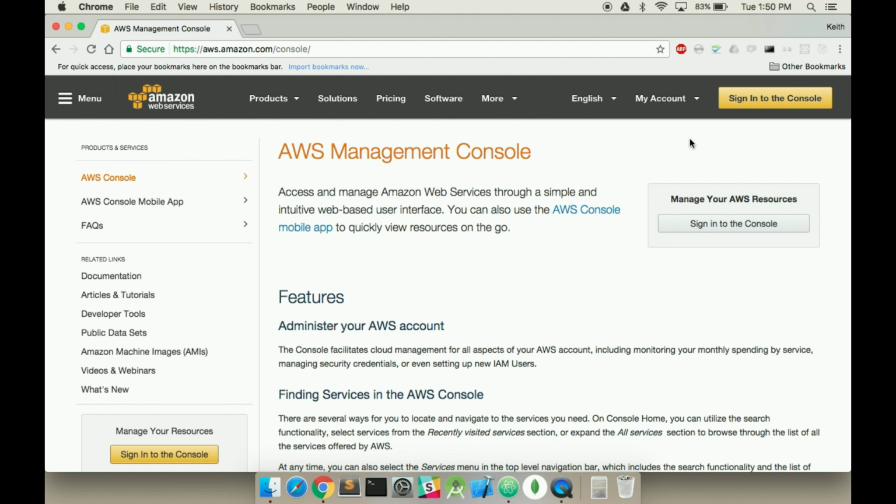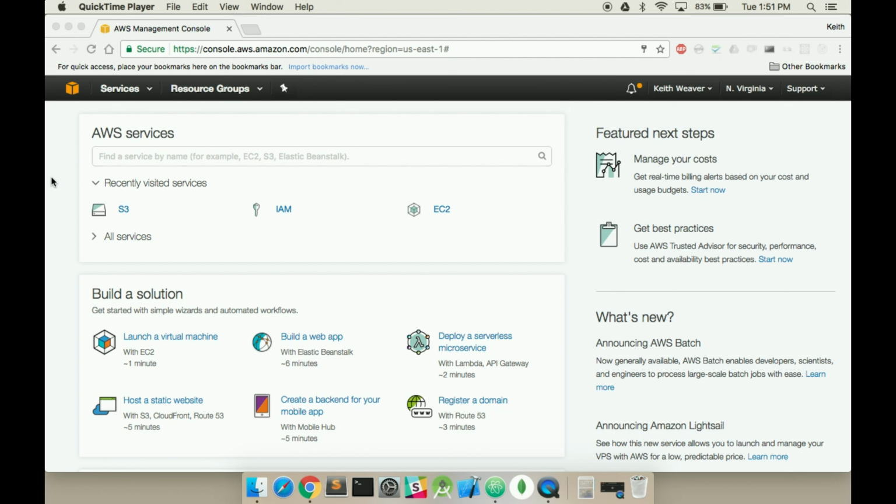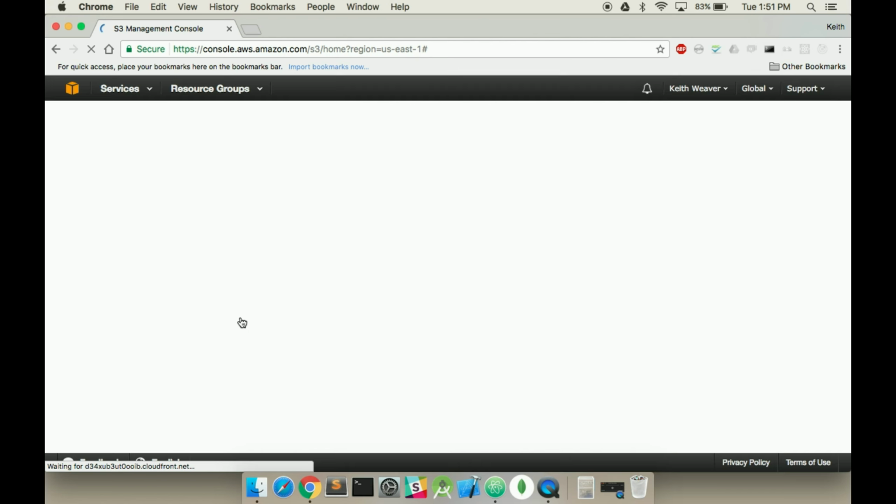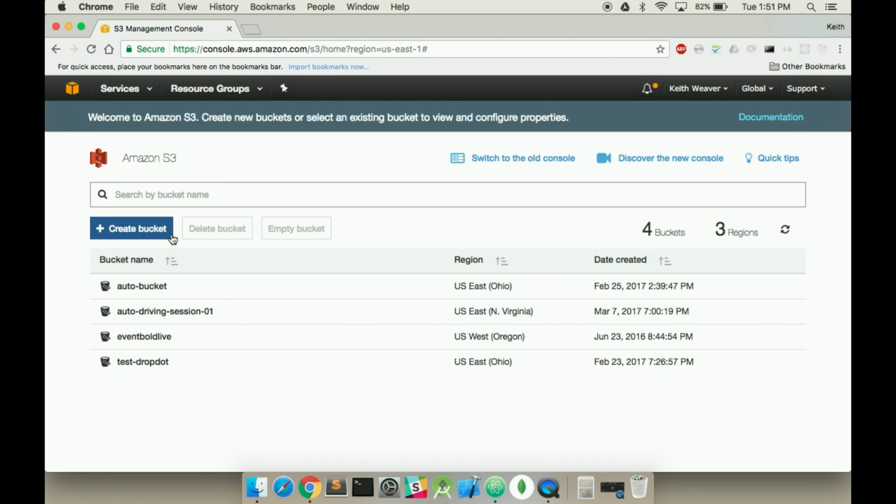So at this point, you should be signed into your Amazon Web Services console. As you can see here, I have recently visited services. Ignore that, you won't be seeing that. Essentially, we're going to open up S3 to start off with. So use the services drop down in the top left corner. Again, history is here as well. You should see under storage, there's an S3. Click that. It should open up the S3 list of all your buckets.